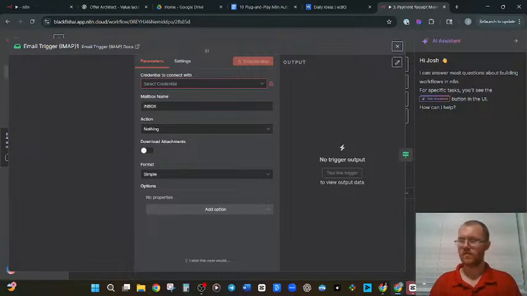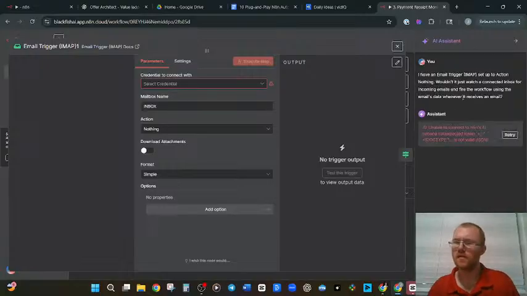Wouldn't it just watch a connected inbox for incoming emails and fire the workflow using the email's data whenever it receives an email? What? Okay, whatever.